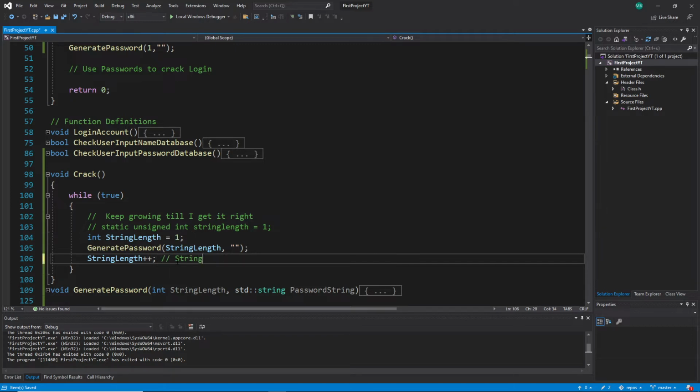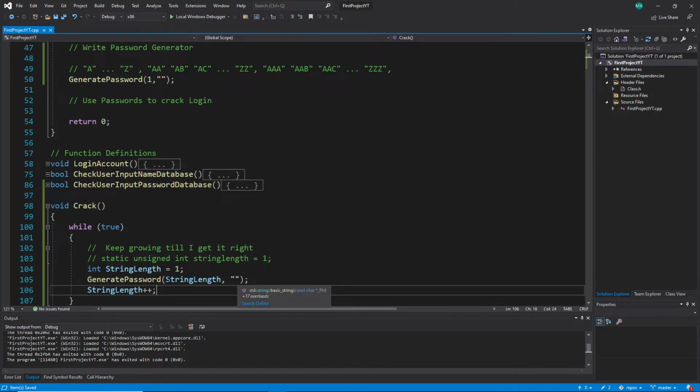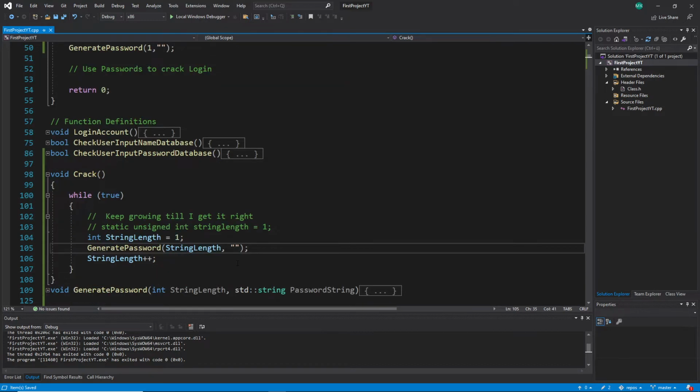This is string length equals string length plus 1. So this is the shortcut. This plus plus is the same like this one, but important is if this is in front or back. But this one you should read, because we can't repeat all, but I hope you know what this means, right? So let's continue. We have here the string length, we call it, and this one is still hard-coded, the start point, but it does not matter.